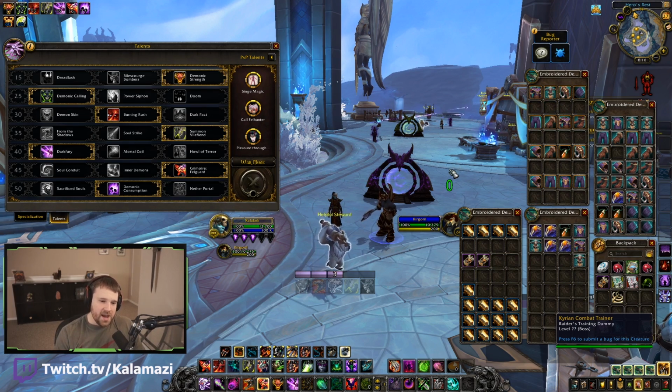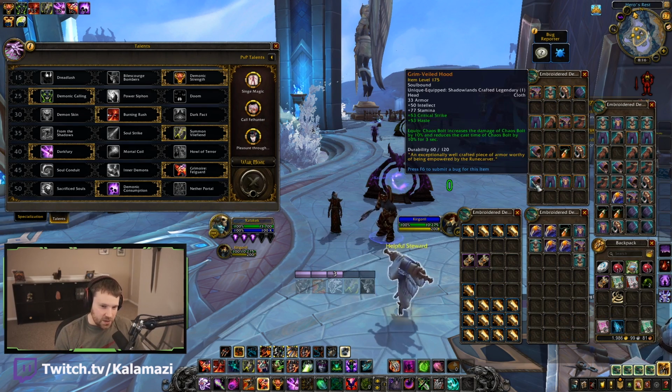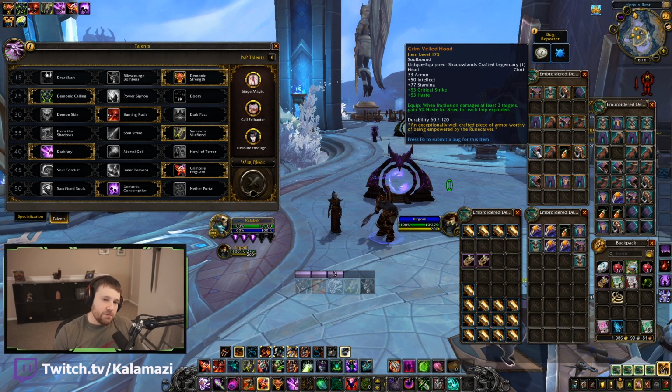Moving on to the 4 Demonology-specific legendaries we have here. Let's find these. The first one here. When Implosion damages at least 3 targets, you gain 5% haste for 8 seconds for each imp imploded. So this is Explosive Potential. However, the effect is called Implosive Potential.